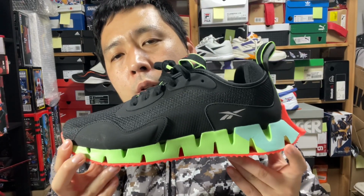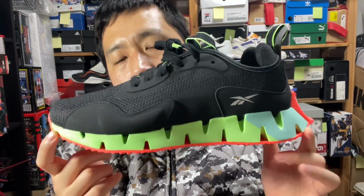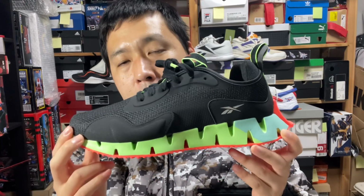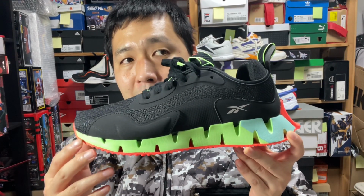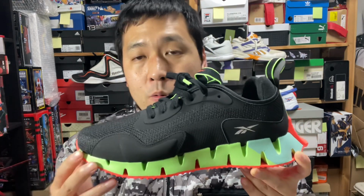Hi, this is Shu with a review of the Reebok Zig Dynamica. The Kinetica has been turning heads, and it's been seen as the main model that Reebok is pushing, with big names like Conor McGregor endorsing it.